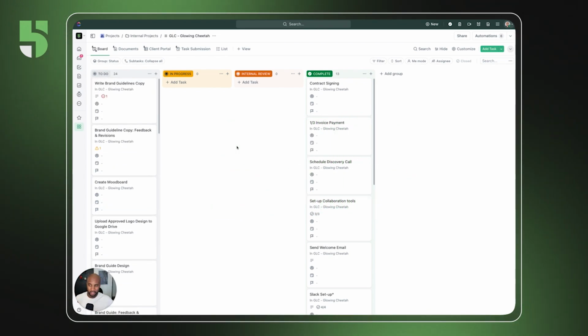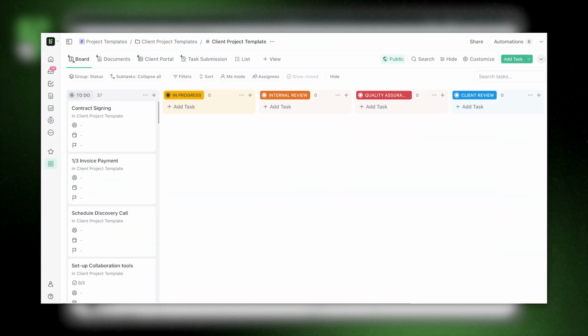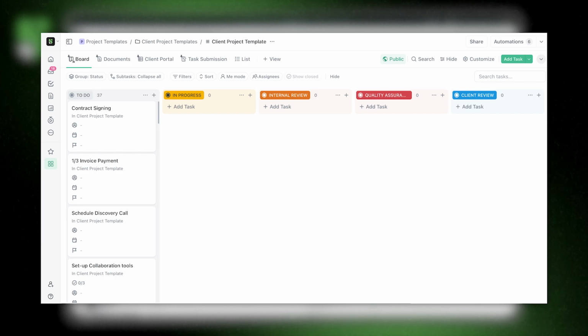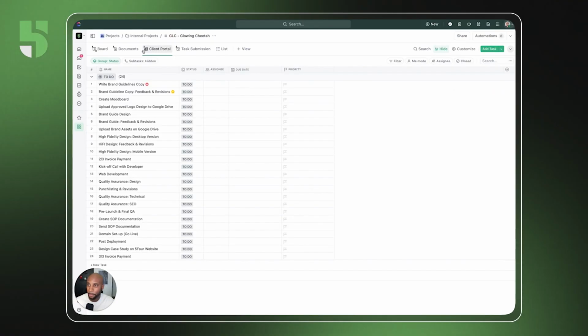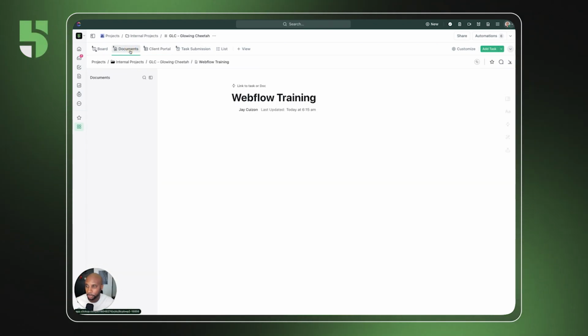And so essentially we start with the board. On the board, we'll have all of the tasks. And so we duplicate this and we have an SOP, or a standard operating procedure, for this entire process that we walk through with clients. So as soon as they come to that email you saw, they get access to the client portal. And what it looks like is this. I'll show you really quickly.